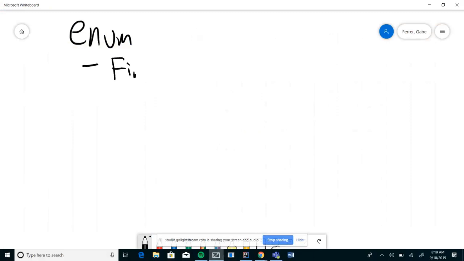So we have finite distinct values. Now, if you're being really picky, which as computer scientists we all should be, any data type has a finite number of distinct values. So in that sense, well, what's the difference with an enum?